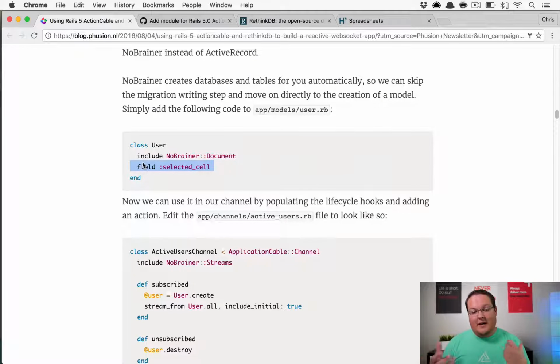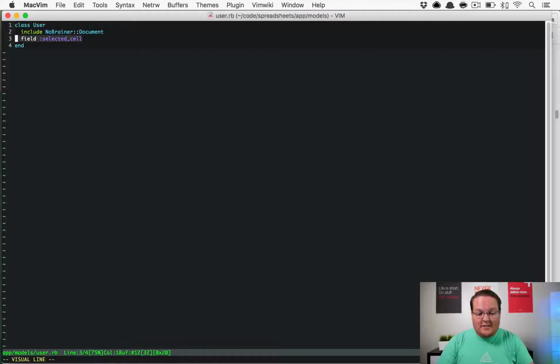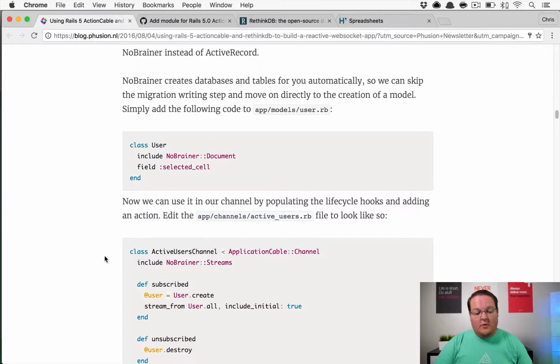It will automatically instantiate the table and the field and all of that stuff for you, because that's what NoSQL databases do. And you can simply delete this field or rename it or whatever you want, and it will pick it up accordingly. It doesn't automatically transfer the data if you rename this field, but it would create a new key and value in RethinkDB for you, which is nifty.